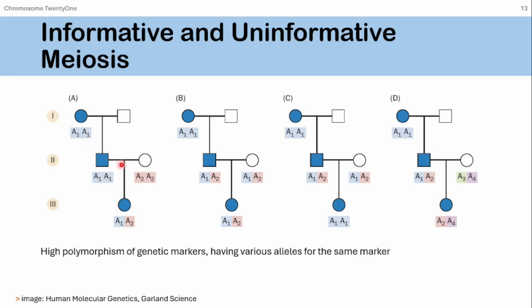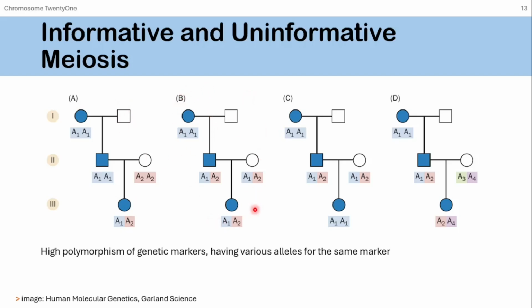Similarly, from this generation to the subsequent generation, this time we see that there is an A2 and A1 and A2 allele, and this time we can correctly identify that A1 was coming from this individual while A2 was coming from this individual. This time it is informative, but the whole pedigree is not very informative, because we don't know whether A1 came from the paternal grandmother or the paternal grandfather.